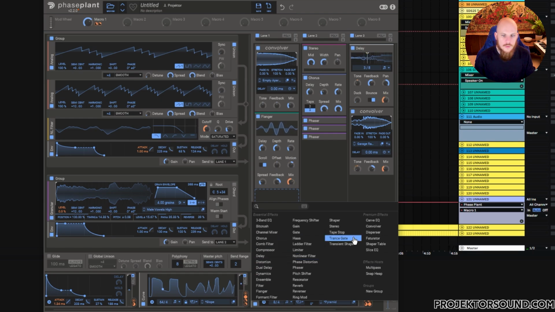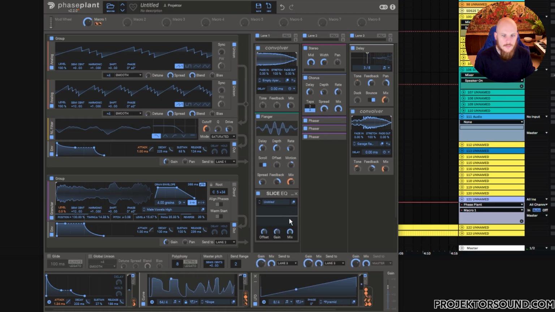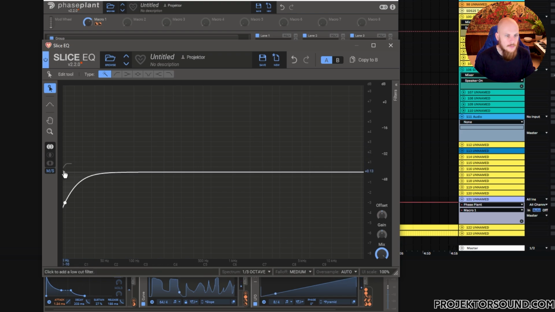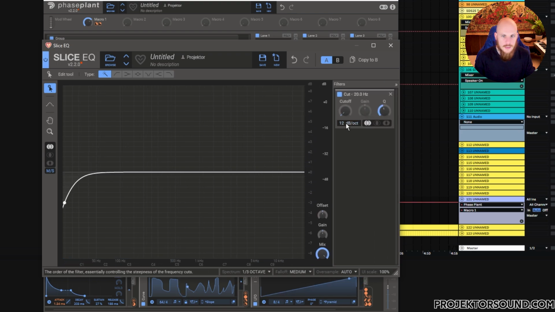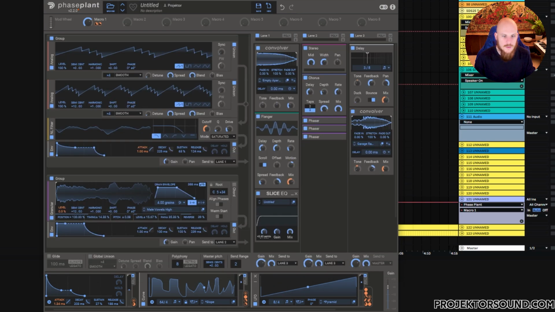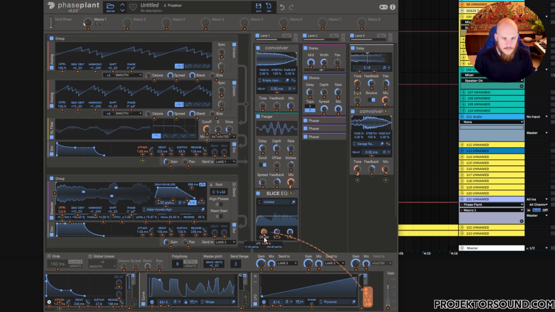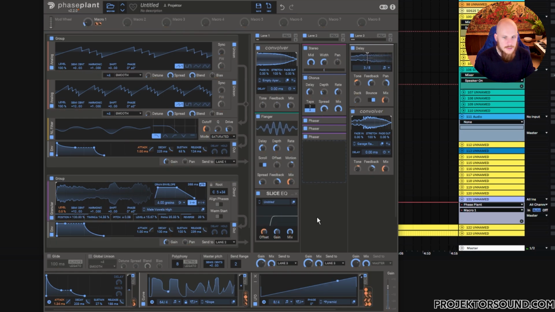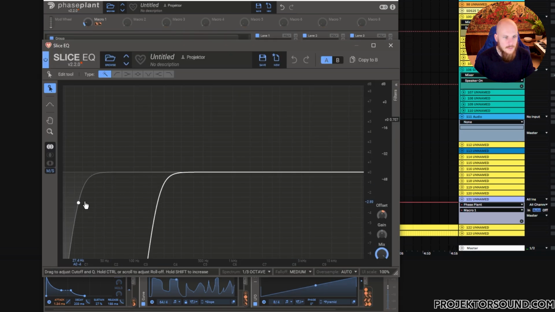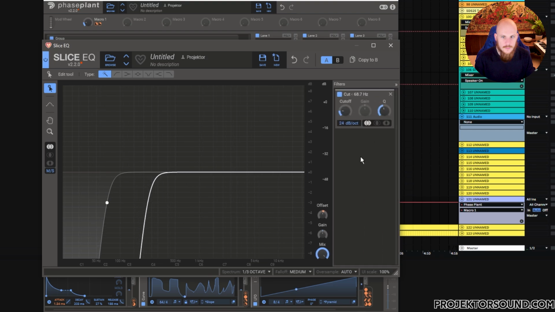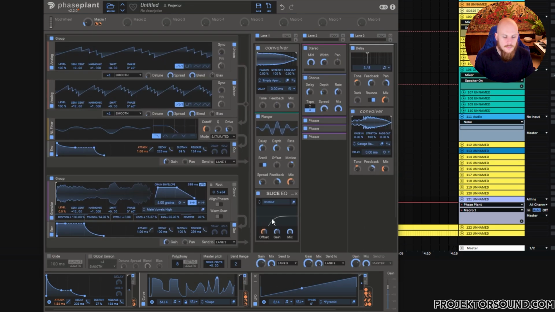What could also be cool is to scoop out the mid-range. And you can do that with the slice EQ. Because if you just set up a high pass like this, and let's make that maybe 24 dB per octave, keep it at its lowest frequency, we have this offset over here that we can scoop up. And we can just slowly modulate it up over time a little bit. Let's start a little bit higher. And let's set this filter to a lot less steep, so that it lets some of the frequencies through, but towards the end really cut out the lowest part of the sound here.